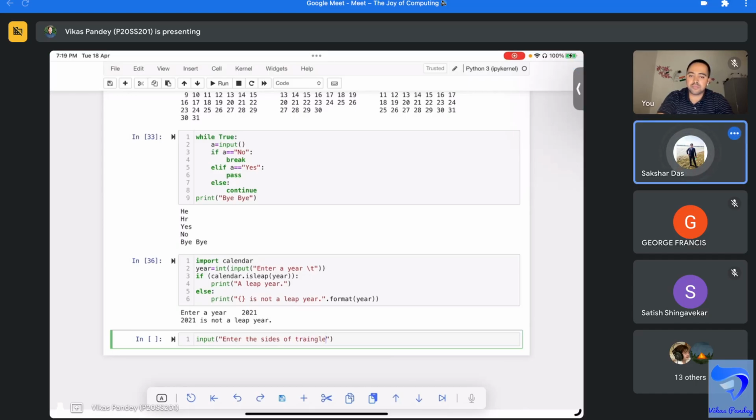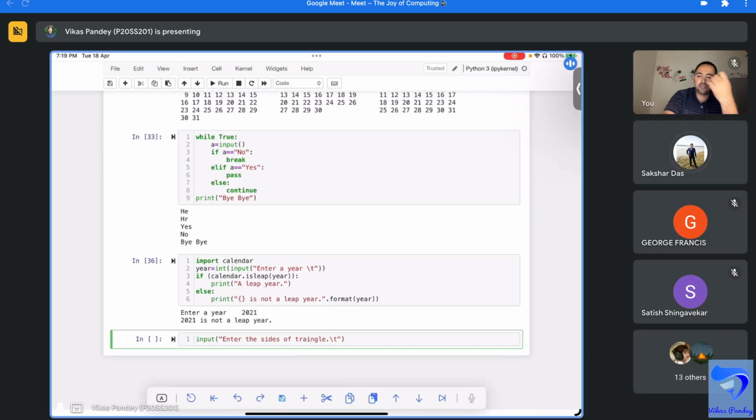Sir, it will be print, sir. Okay. Why do we need to enter print? Sir, because we will take three inputs, sir. Okay, or we can use the split function. Yeah, we can use split. Dot split. Let's put a comma as the split, right? Yes, comma. And then we want to convert it into integer also.